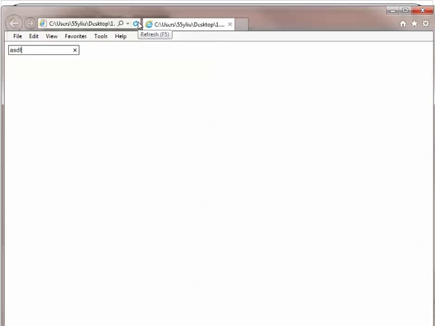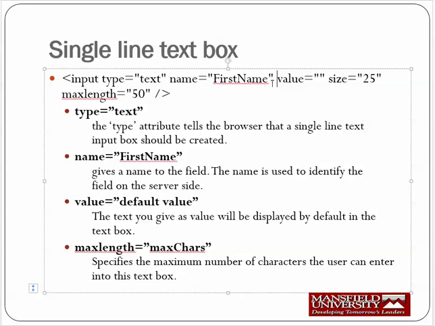Reload the page, and you can see we get the pre-typed "your first name". That's the value. It means we can put something that users see when they open the web page. We can use this as a reminder for the user to type the first name.